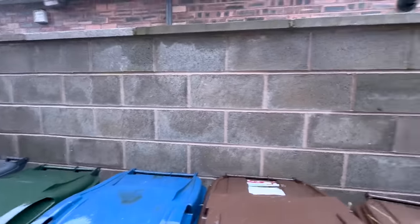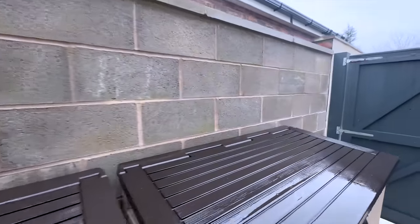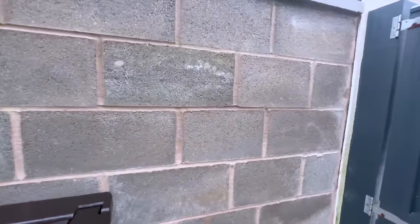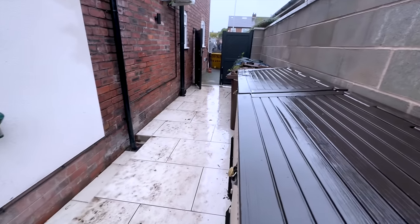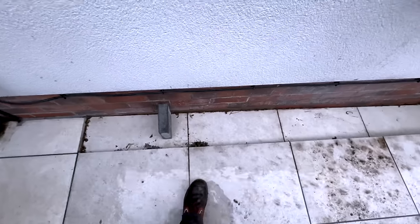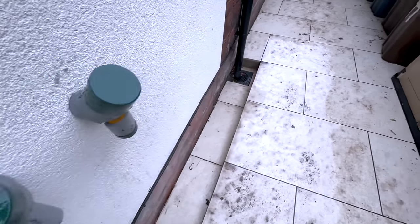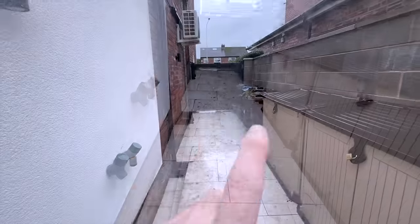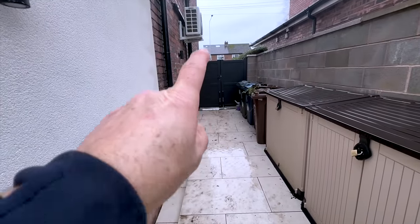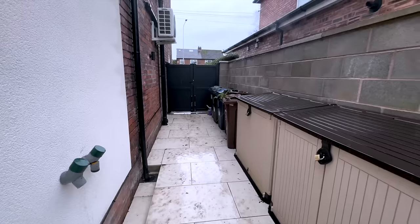And this is my favourite bit of what he's done. There's the wall, all hidden by the bins. As you can see, it's a utility wall. He's not bothered about putting any finish on it. For now, he might do eventually, but it's doing a job at the moment. And then we've got this. He's done this little bit that runs into the gully. So when he's washing the dog with the taps, the water gets away straight down to the gully. That's a lovely little touch, that. So this is the job where we're doing the front wall at the end of the garden between them and the neighbours.